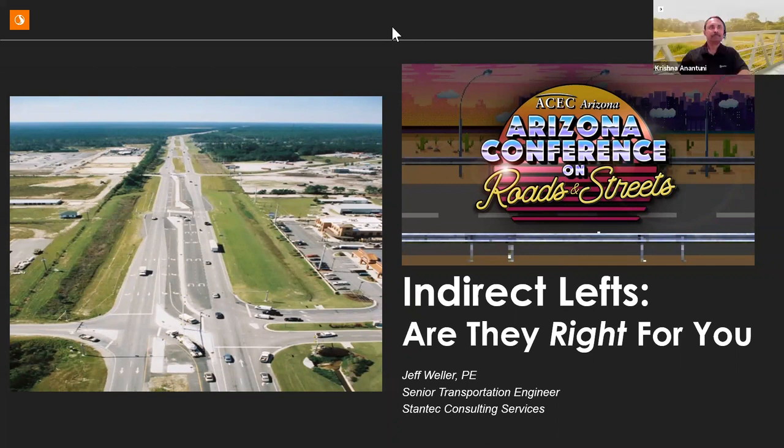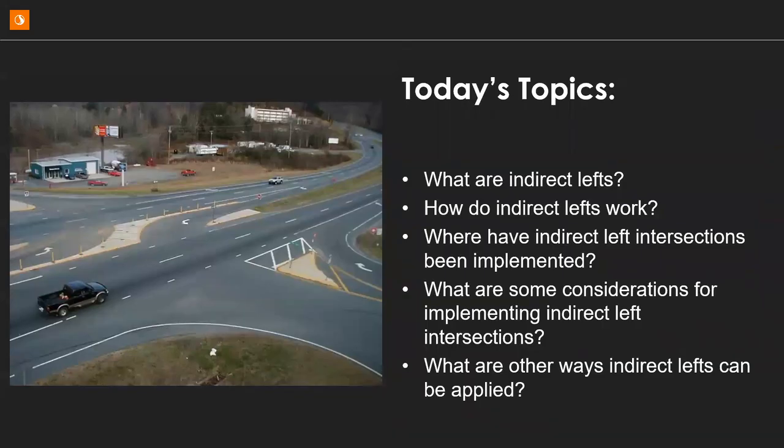But with that, I'm here to talk today about indirect lefts. Are they right for you? Today's topics: what exactly are indirect lefts? How can they work for you? How can they work? Where have they been implemented so far? What are some considerations for implementing indirect left intersections? And what are other ways indirect lefts can be applied?